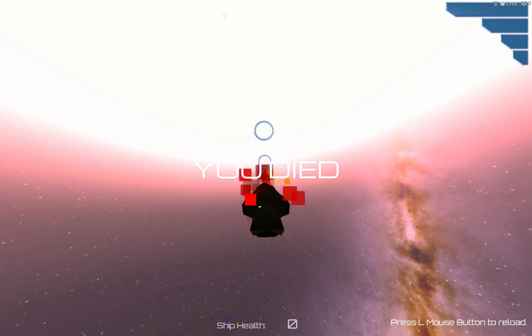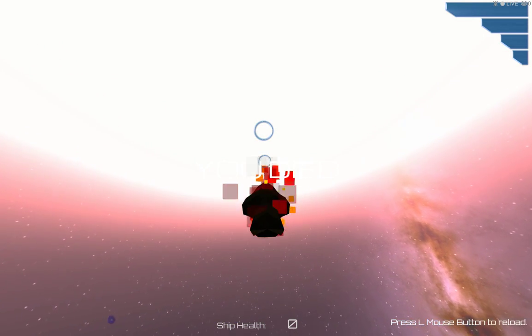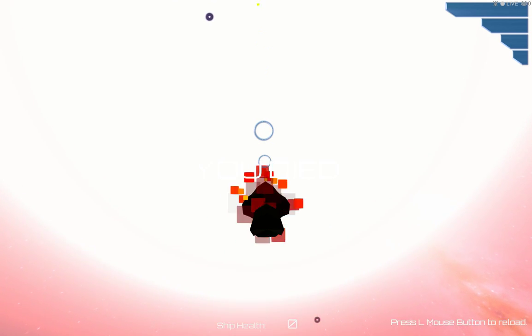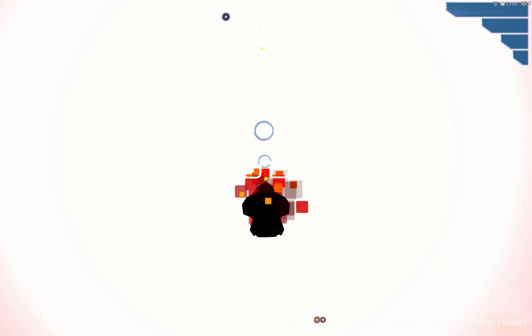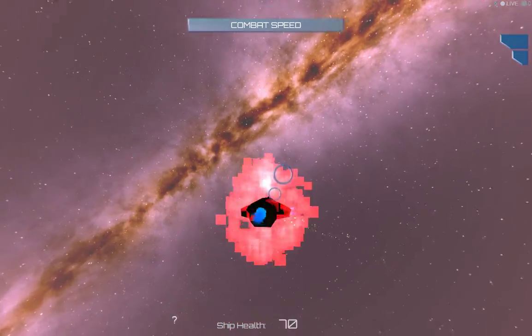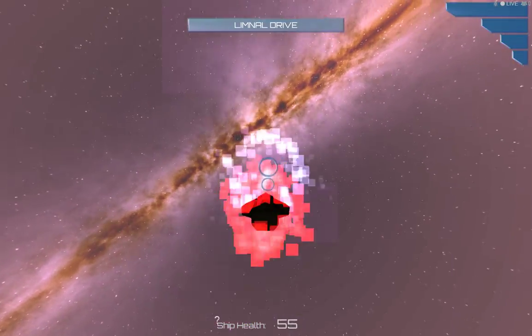Main lesson. Lessons learned. The lesson we learned today, kids, is not to go near the sun. I'm just falling into the sun. Too close to the sun. And you died. Why did it load me here? I don't know, but you might still be able to escape.